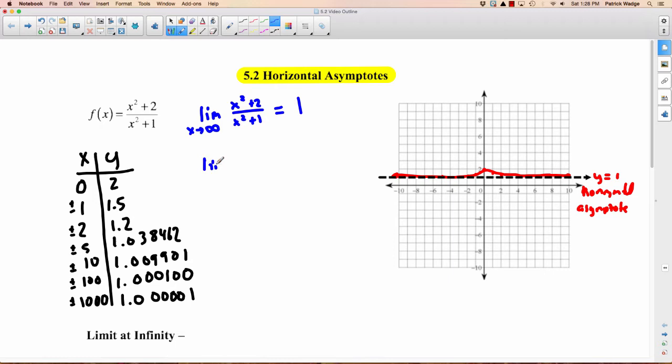How about the limit of this same function as x approaches negative infinity? Well, that means when we're going way off to the left. Where's this red function getting closer and closer to as we go way off to the left? It's getting closer to a y value of 1. So again, we get 1. Now, these two don't have to be equal to each other, right? It's possible that just one of them equals 1 and one of them doesn't exist, or one of them equals something different. We'll show you a couple of examples of that just in a second here.